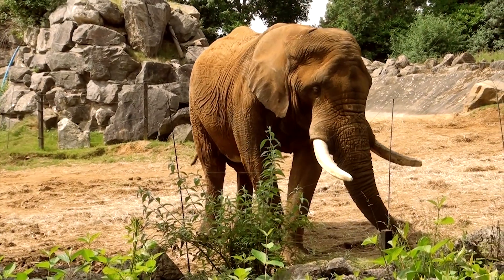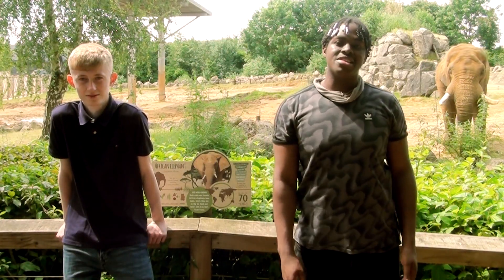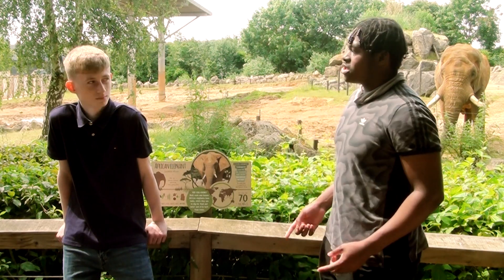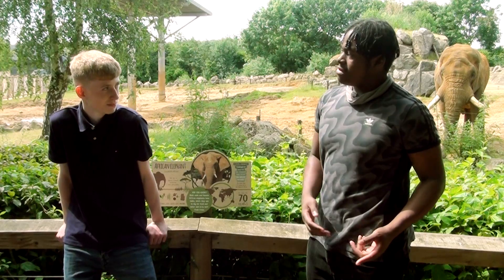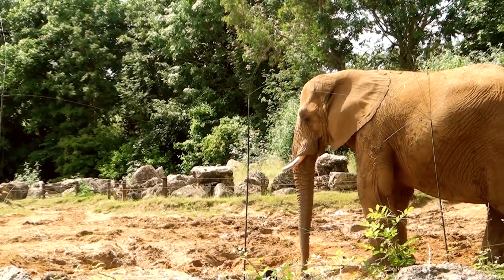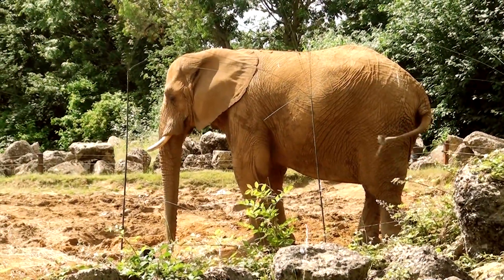Covid has really got these animals down bad — they're usually very social. Did you know the tip of an African elephant's tusk has opposable extensions which act like fingers? Elephants have baby tusks which fall out and are then replaced by permanent adult tusks which grow throughout the rest of their life.